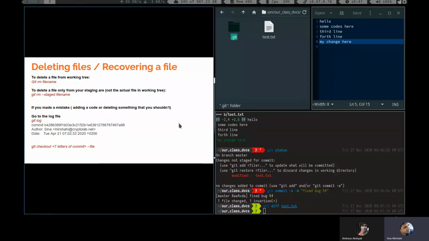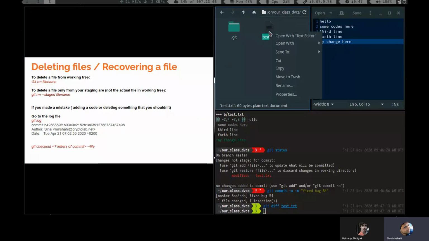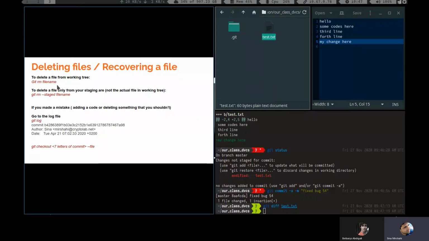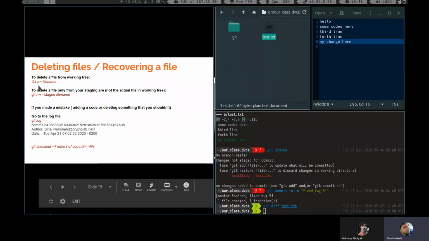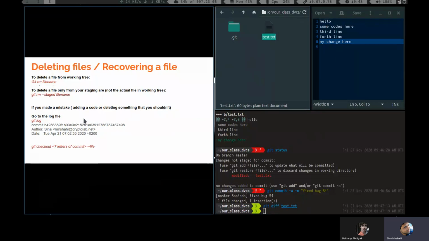And deleting a file, as I told you, in git you cannot simply put everything in the trash or delete everything. If you want to delete a file, you should use git rm, which means remove, and the file name. I don't go with this because these are simple things, but if I write git rm then test, it will delete it for me, but I don't want to delete it now. So if you want to delete a file, go with git rm. Don't directly delete anything like this. And sometimes you might make some kind of mistakes, right?